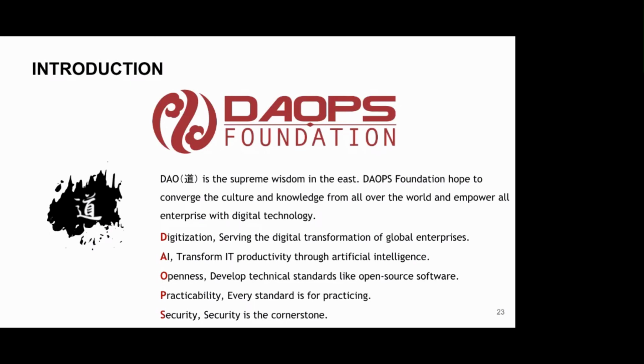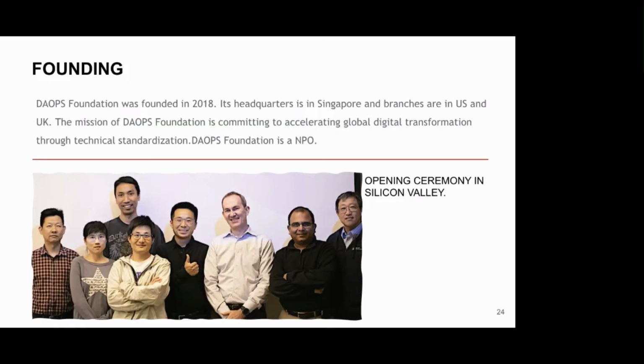We are doing a standard for digitalization, and we use AI technology. Then openness. We need the standards to be practicable. We need to use them, not just keep them as a standard on paper. And we have to consider security. It's the first citizen, right? It's our cornerstone. The DAOPS Foundation was founded in 2018, headquartered in Singapore. We are committed to accelerating global digital transformation through technical standards.